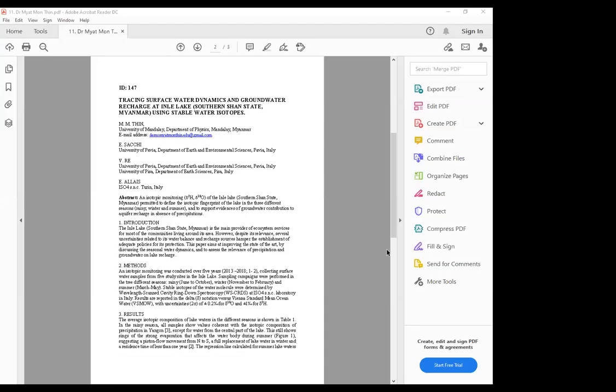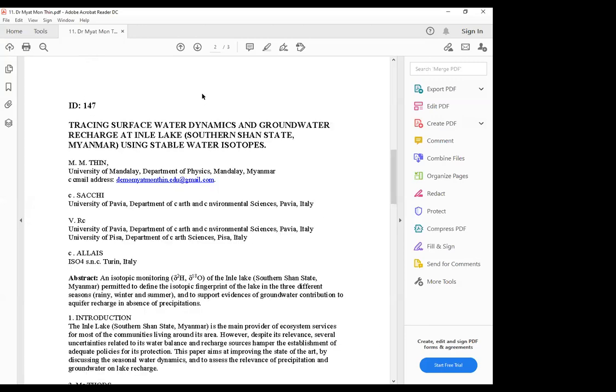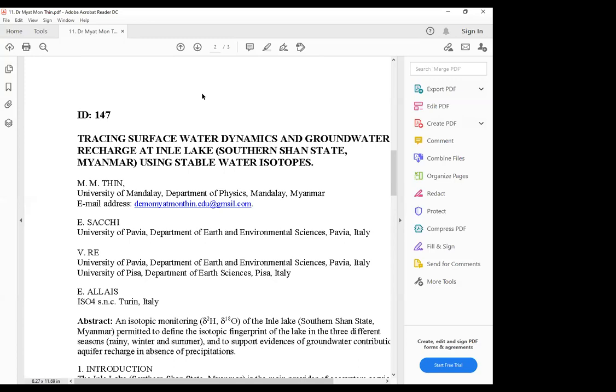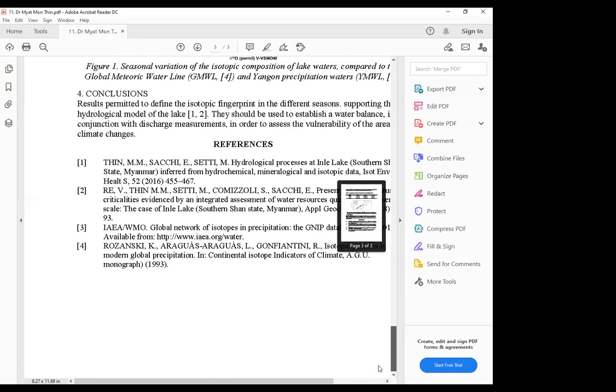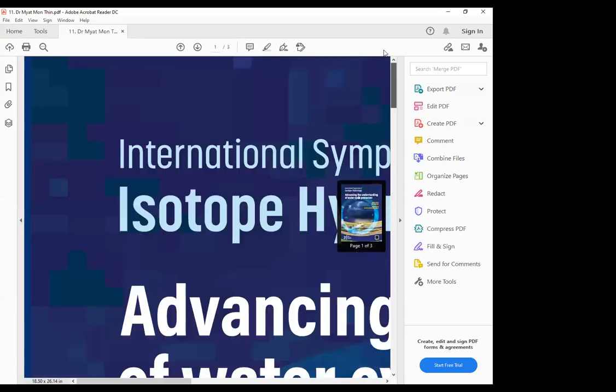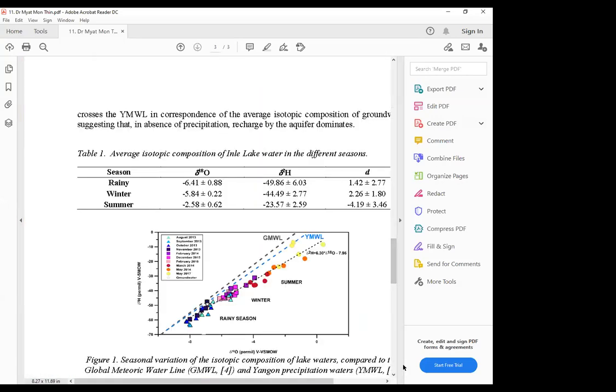So this is an example of a conference paper that we received. Let me make it a little bit bigger. So you can see that the layout is like that. There is no publisher branding. There is nothing about copyright, like there is no copyright symbol. So that's a version that could be uploaded to the repository.